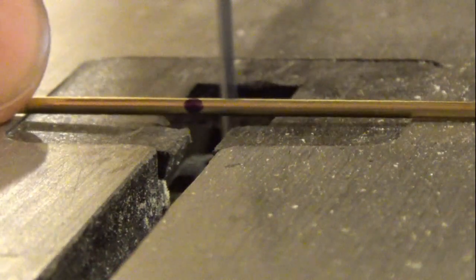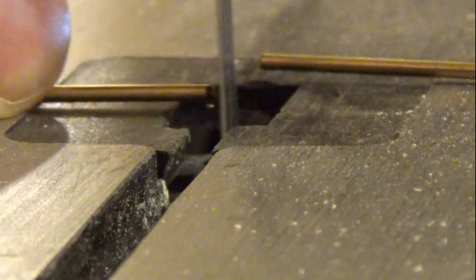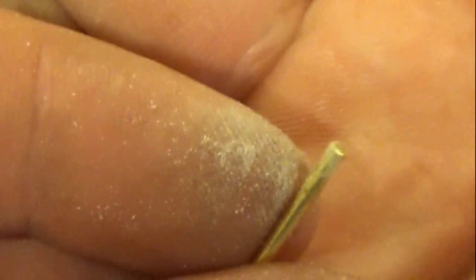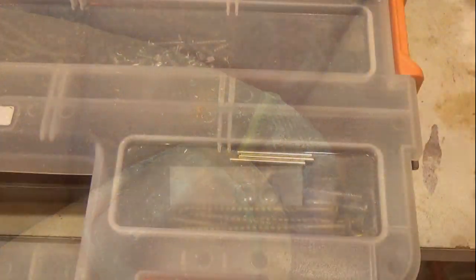Getting back to the axles, I need to cut each one to length. You can use a pair of wire cutters if you like, but I like using a band saw with a metal cutting blade as it makes a cleaner cut. After the parts are cut I use some 400 grit sandpaper to remove any burrs on the edges.